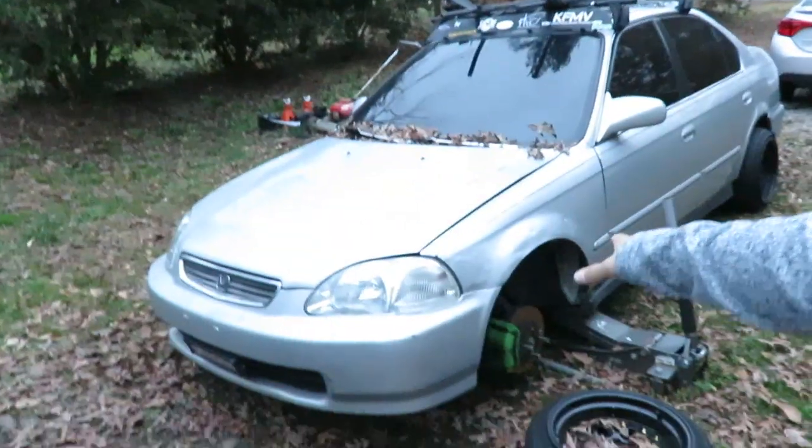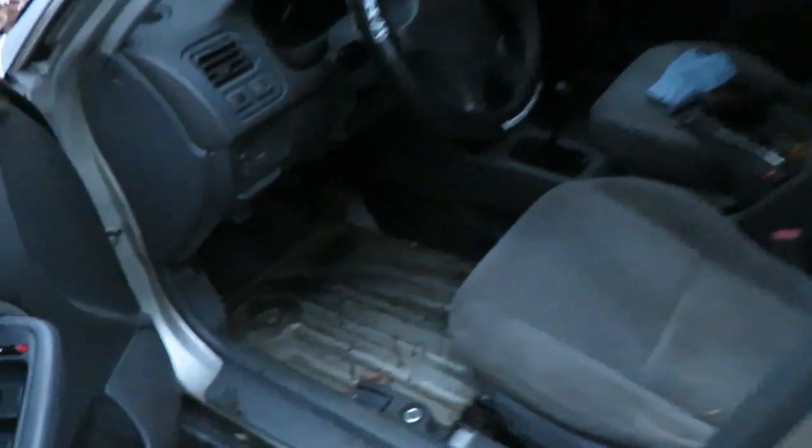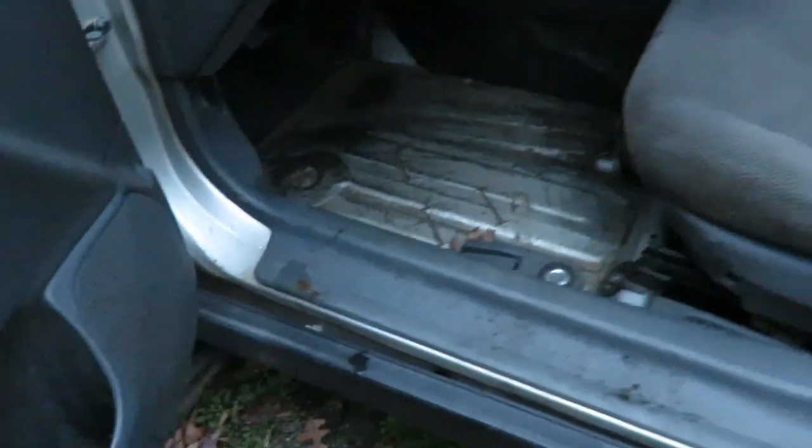We got to get this car up and running because as soon as we do, we can really start playing with the Del Sol, which is a big thing for me. We're still going to put coilovers and wheels on the Del Sol — that is in upcoming videos. We've got a lot of work to do: I want to do a new hood, two new fenders. I haven't really showed you guys the interior but there are big plans — we definitely got to get carpet in here, there's a dent in the floor, it needs a good deep cleaning, and it doesn't have a headliner in the back. I definitely want to get all that fixed up and put all new interior in it.